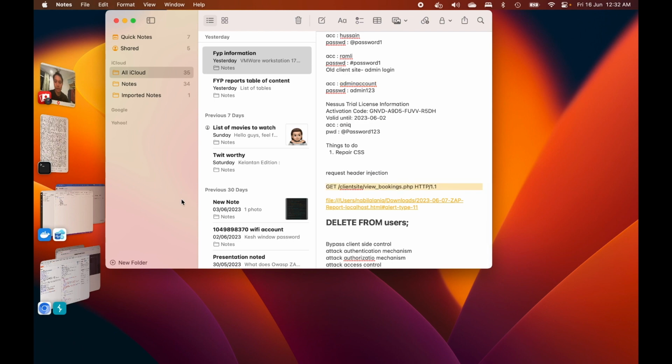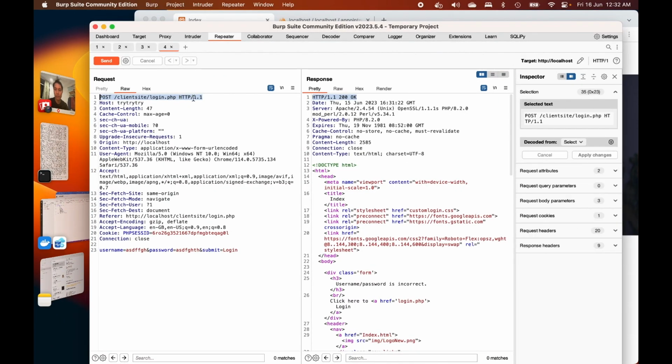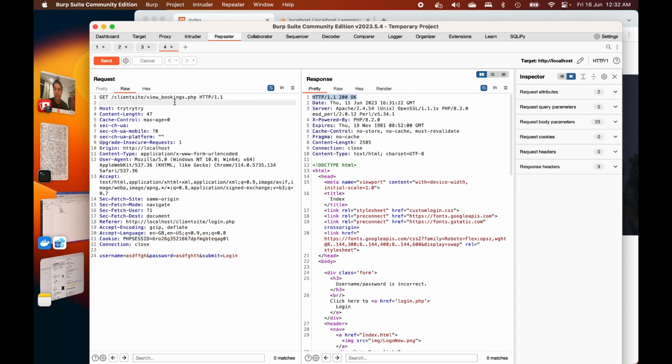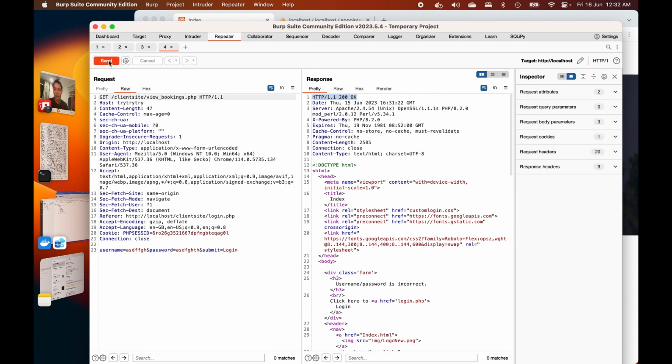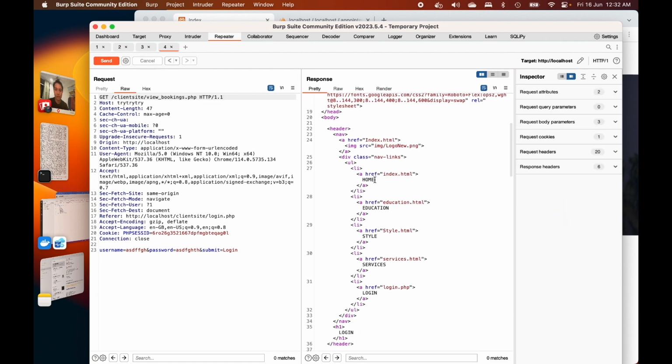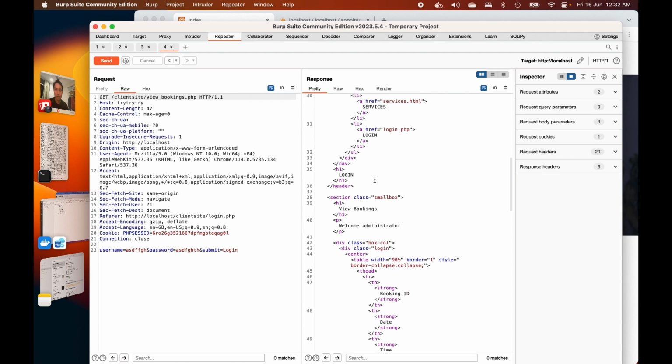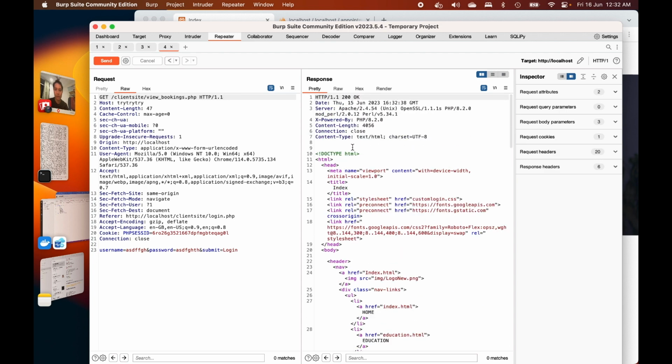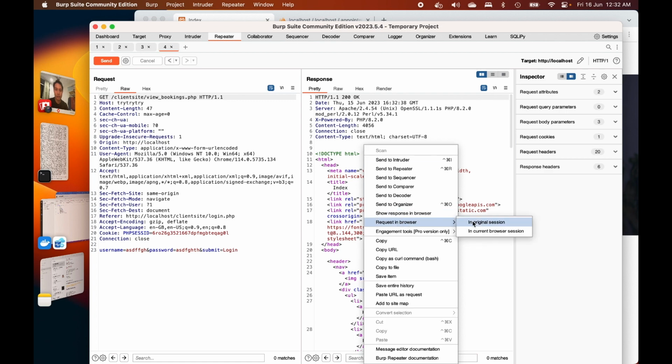So I already get the injection code, send. Alright, as you can see here, the attack succeeded.